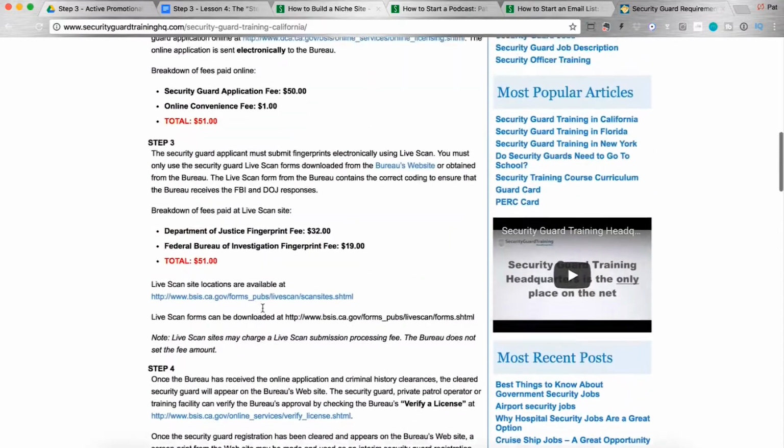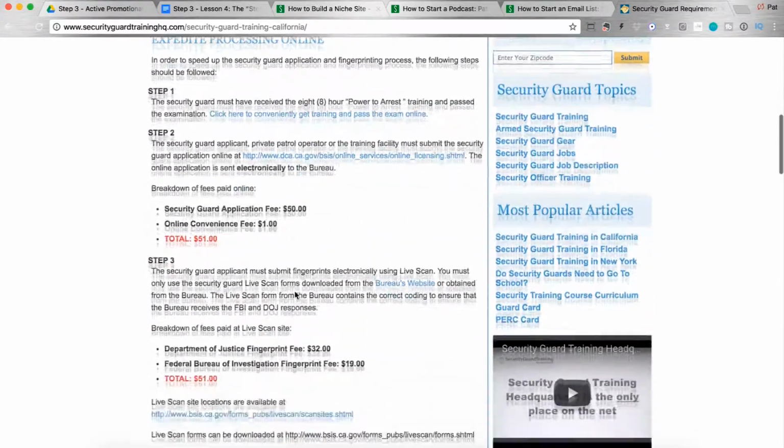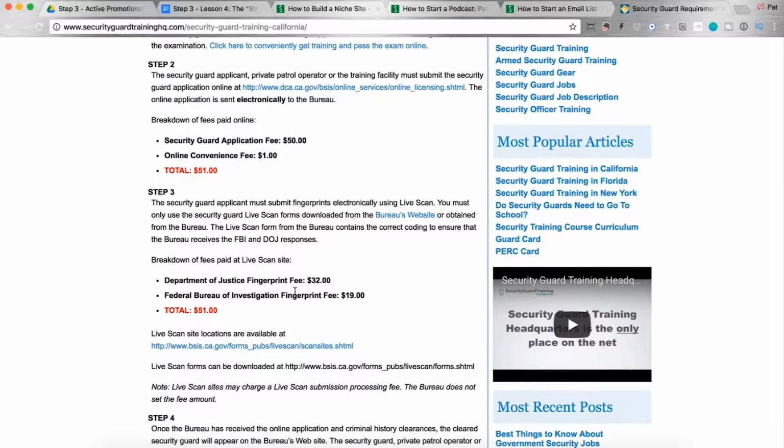Now, in here, related to the part where you need to take a test, I have a link that says, hey, if you want more information to help you pass this exam on the first time, click on this link. And of course, that is an affiliate link to the company who helps train people to get their guard card, which is the security guard membership thing in California. So it doesn't have to be very difficult.